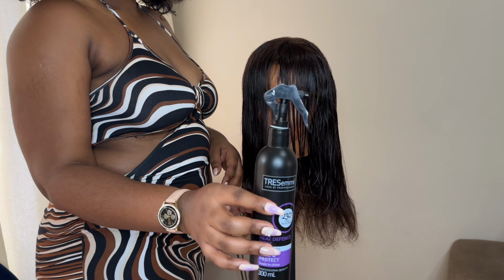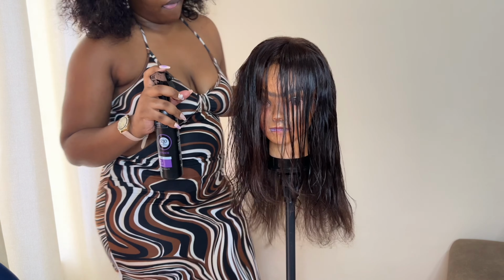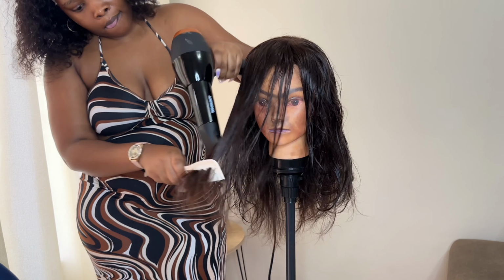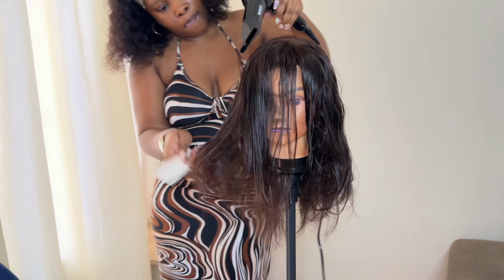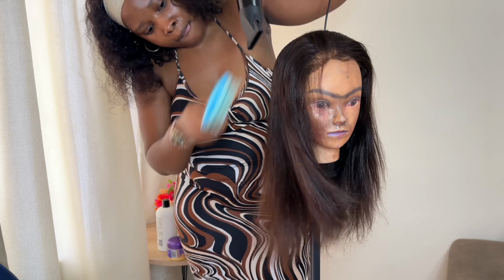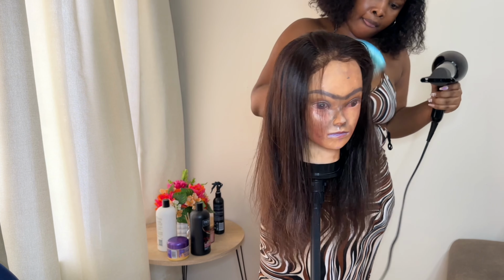So now, you guys, I'm using this heat protectant spray from Tresemme. I'm just gonna spray that all over the hair, and then I'm going to blow dry and straighten the hair. You guys, always use heat protectant spray on your hair, even on your natural hair, to be honest. Whenever you're about to apply heat, whether it's blow drying, straightening, curling your hair, whatever it is, always apply heat protectants just to protect your hair from the heat and ensure that you keep your wigs for longer.